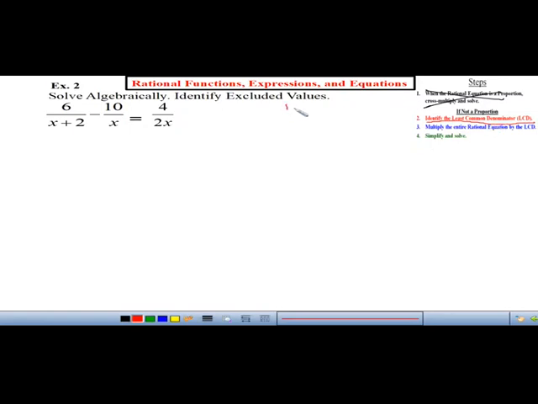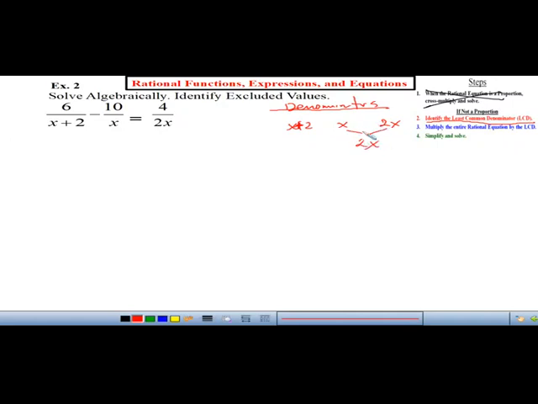So on the side, I'm going to write the denominators so you can see them clearly. What are my denominators? I have x plus 2. Okay. I have x and I have 2x. Those are the three denominators. I'm going to start with the last two since they look alike. So look at these two. What would be a common denominator? Can I multiply this one to make it look like that? No, but can I multiply this one times something to make it look like that? Yes. I would multiply this one times 2. Therefore, my common denominator for those two would be 2x.